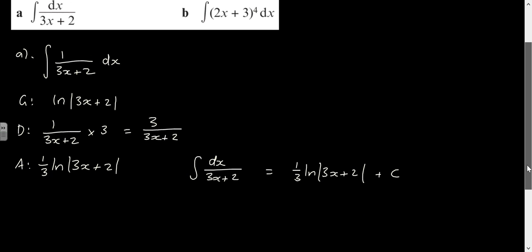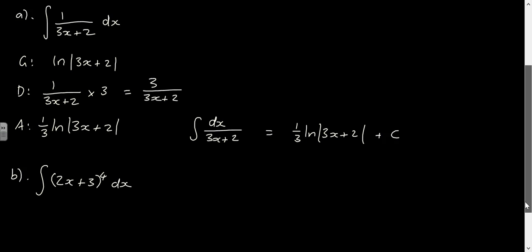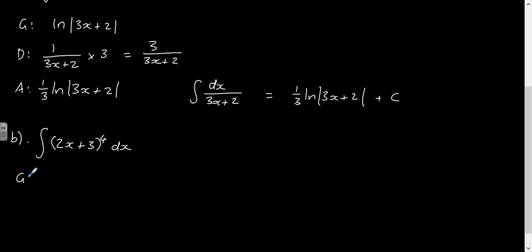So in this final one, we're going to have a look at 2x plus 3 to the power 4. Just looking at this, if I was to make a guess, I'm just going to up the power by 1. When we integrate, the most basic thing we can do, this doesn't fit with any other pattern. There's no trig in it, there's no exponentials in it, there's no 1 over in it, so we can't use natural log. This is just a bracket to the power.